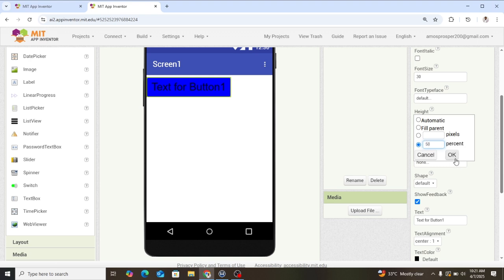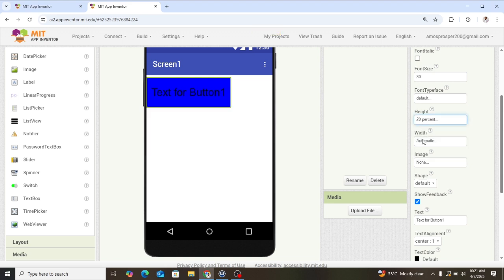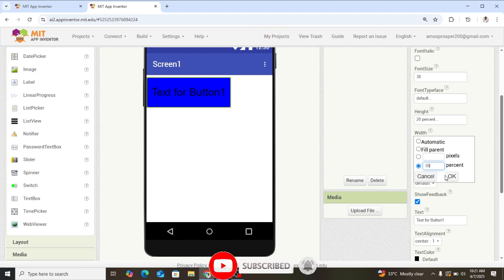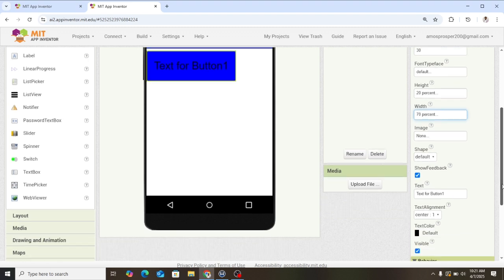So for the height, we can just put 20% to make it a little bit sizable, and for the width we can put 50%. When we put 50%, you see how it looks. Or you can put 70%, whatever percentage you want. So this is how to style your button.